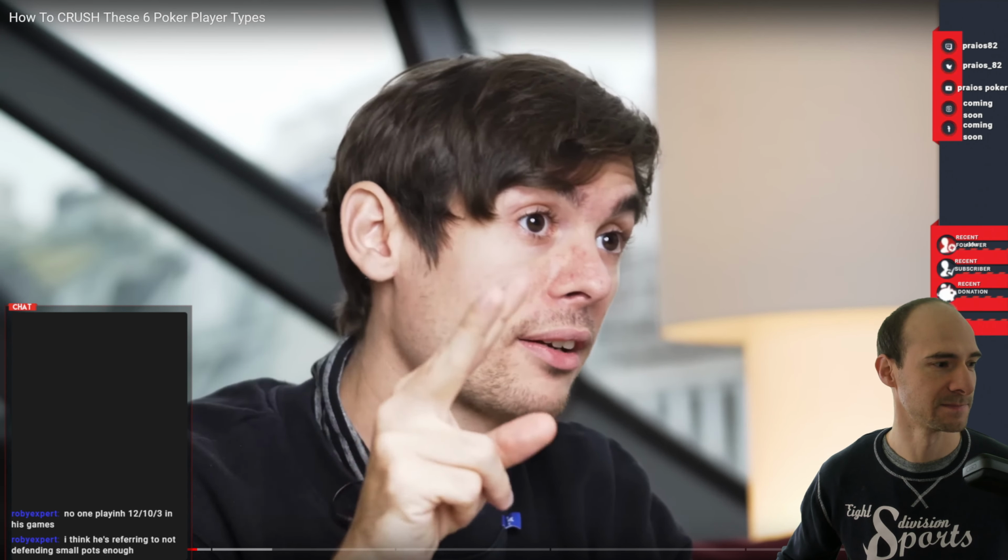Very important second type: calling stations. In general, as the name already says, they put in too many chips with too weak holdings. They like to see flops. These are things that you will hear them say. They love to be in the pot, they love to call draws, they don't like folding pairs, and they like to look you up on the river.